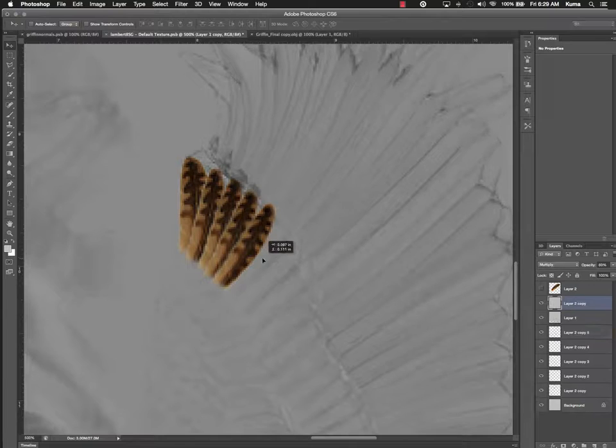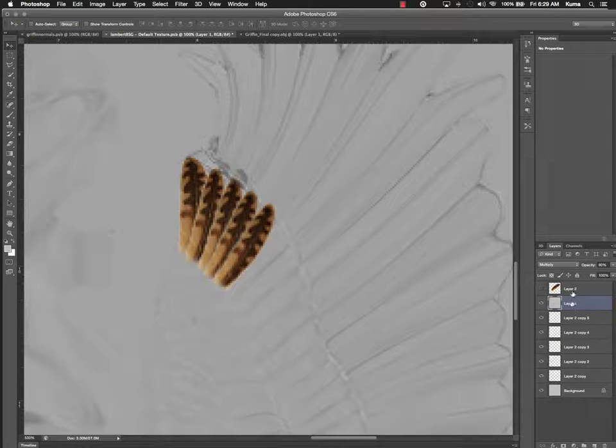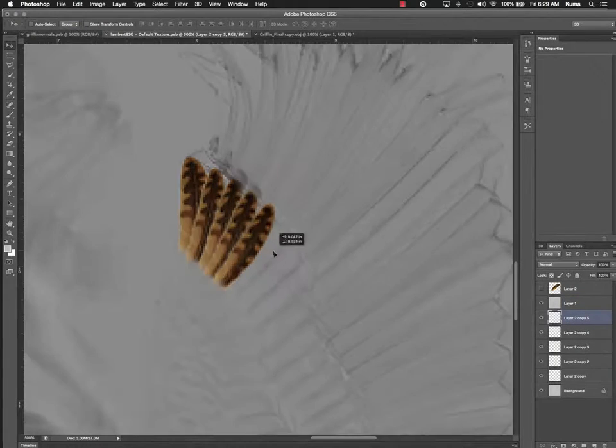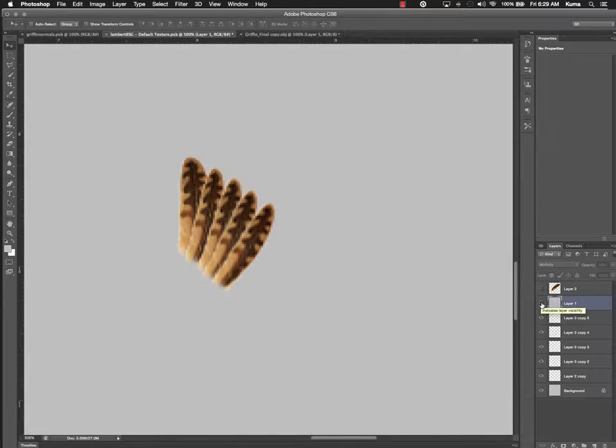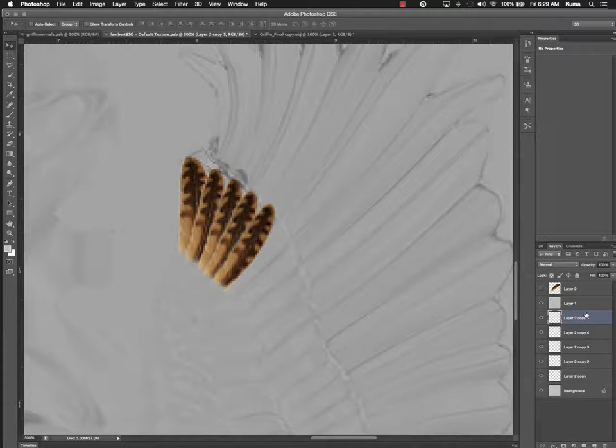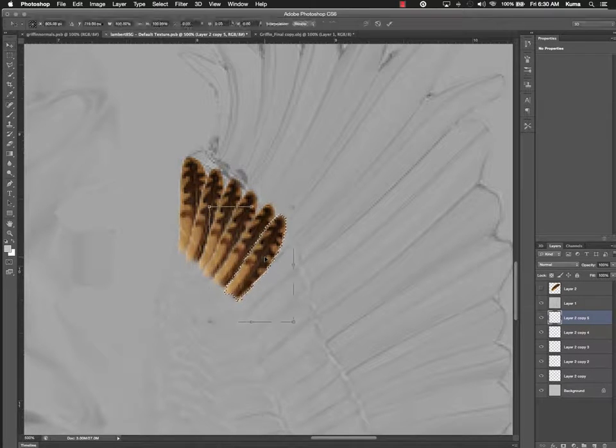Continue to duplicate. Wrong layer. There we go. Let's do it in one layer. So I just selected all.